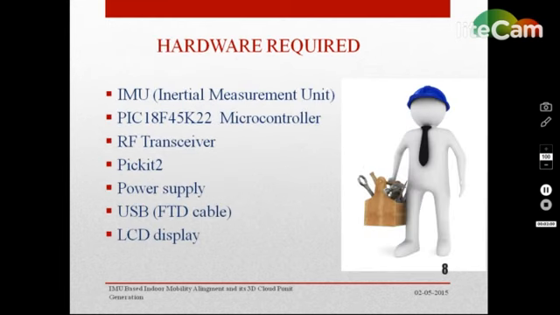The hardware requirements we have used are an IMU, PIC 18F series, RF transceiver, PICkit 2, a power supply, USB, and LCD display.